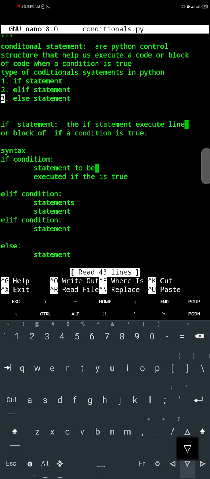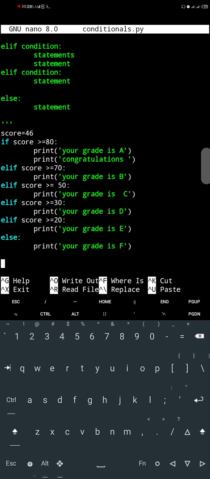So what happened there is I put score equals to 46. So Python will test each of the conditions we have on the screen there. The one that is true, then it prints it out for us. And you can see the score assigned 46 to it.